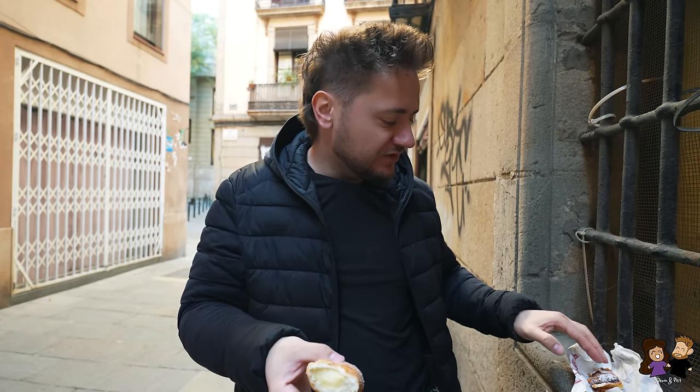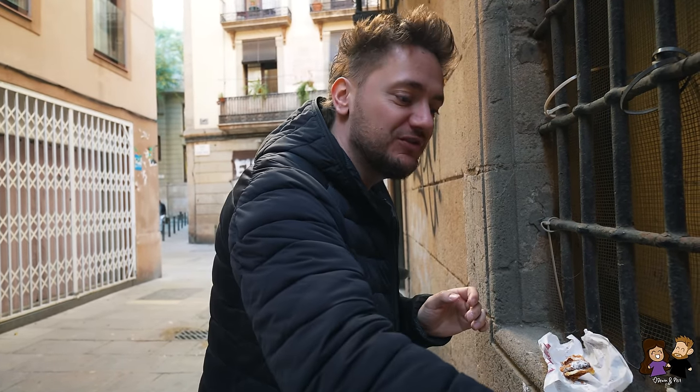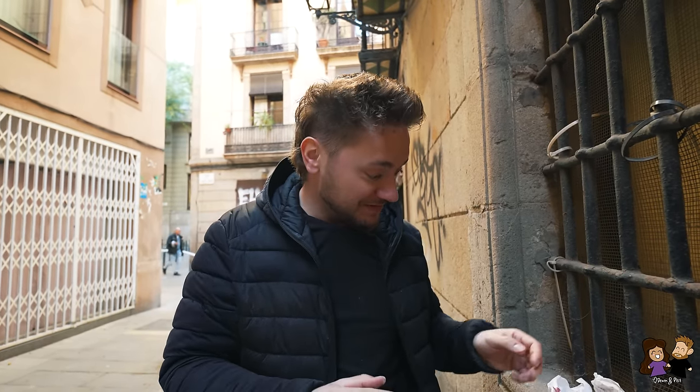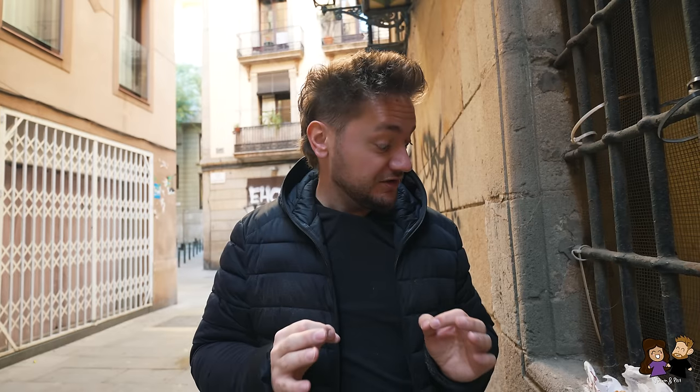The cream is the same in both, but the Coca Crema has a nicer, sweeter, more sophisticated taste, while the Xuxo feels like the version you want if you just want a lot of it. We got all three of these items from a patisserie called Vila Mala — very good, very fresh, and absolutely loved it. Rounding up breakfast, the city absolutely nailed it, and with Xuxos we found a new personal favorite.